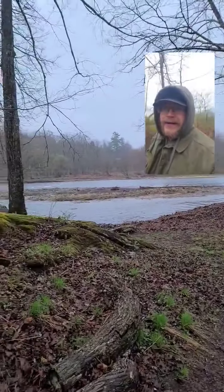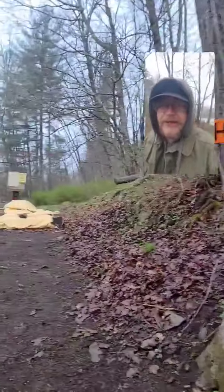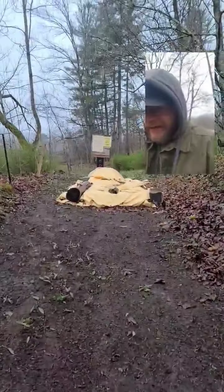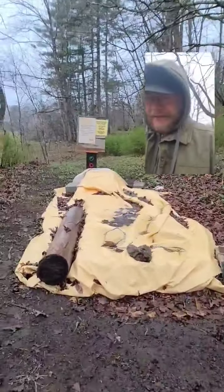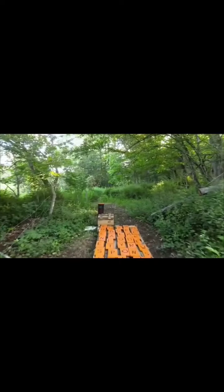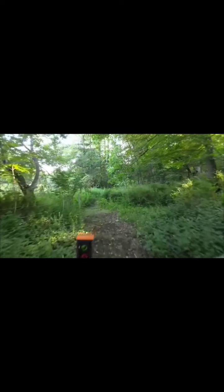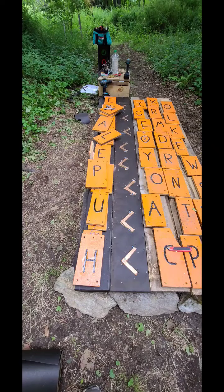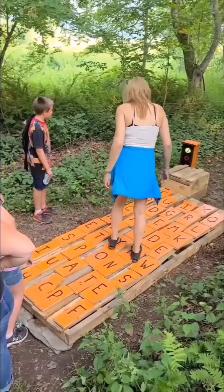It's a nice rainy day down here at the trail, but just because it's raining doesn't mean the work stops. Right here we're at chapter six called Cobblestone Way. I'm about to uncover it and see how it's doing after a long winter. Cobblestone Way is just one of my favorite chapters. Players have to solve a riddle to cross the pressure-sensitive platform. It actually took quite a bit of trial and error engineering to make it work, but in the end it's a crowd pleaser. Step on the wrong letter and a red X lights up, while stepping on the correct letter illuminates a green check mark.